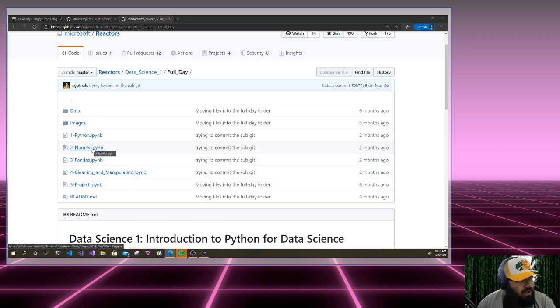So what we're doing now is exploring NumSharp, which is the C sharp equivalent of NumPy. It's the C sharp implementation, or the .NET implementation, of NumPy. And what we're doing throughout all these streams is trying to implement most, if not all, of these notebooks in .NET, specifically using F sharp.